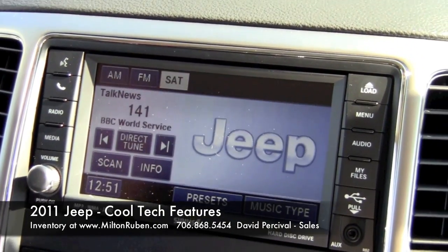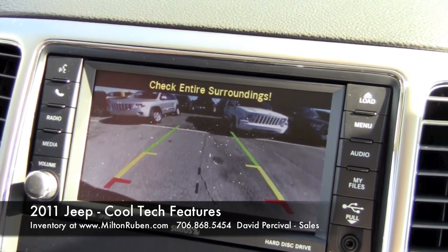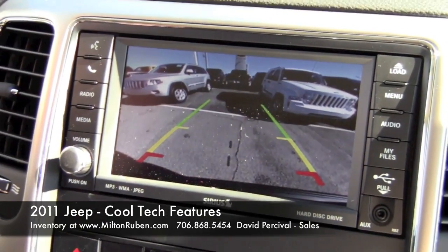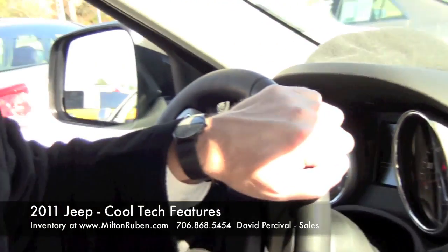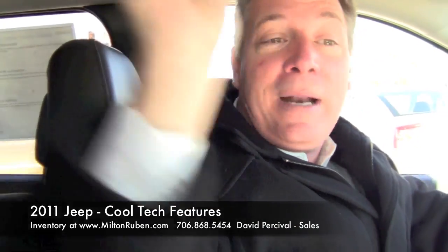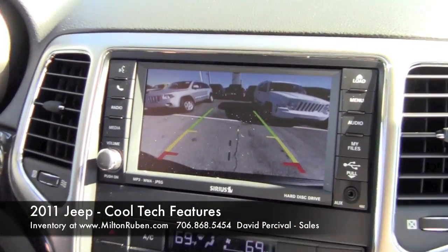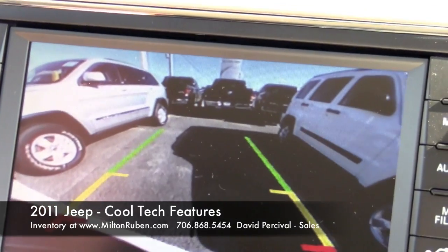We're going to do this one more time, and this time we're going to show you how easy it is to back this vehicle without having to, my favorite thing, my granddaddy always told me, you stick your arm behind your grandmama and then you turn your head all the way around. Well, that's great if everything falls within that window and you can see. But as you can see with this camera, we can see all the way to the ground. Plus you're going to have your warning systems on both sides. And we line up our green marks.